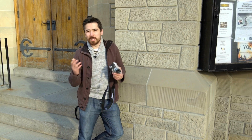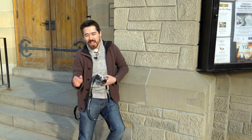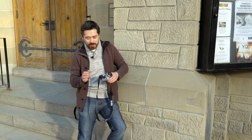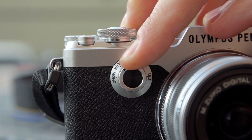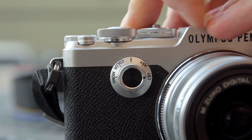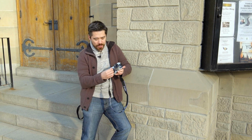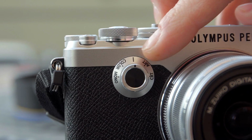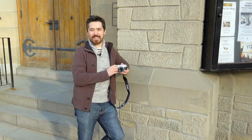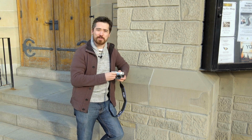Now, of course, in traditional Olympus style, we've got our art filters. I know they keep pushing art filters, even though almost nobody I know cares about these filters. And so they've dedicated this front dial. Now we've got mono options, monochrome, we've got color choices, we've got art filters, creative filters, and the selector switch lets you move between these different scenes. I think this dial's in a great place. I think it'd be fantastic for autofocusing modes or anything else possible.